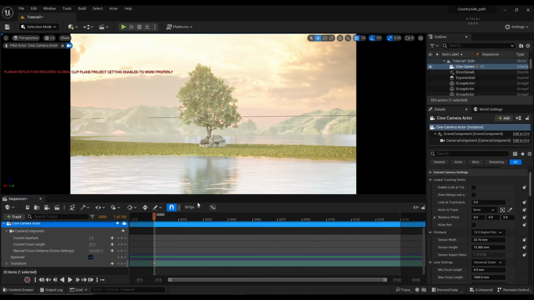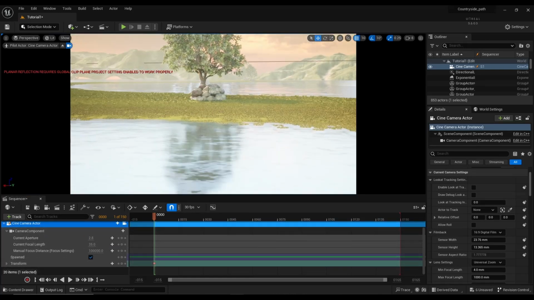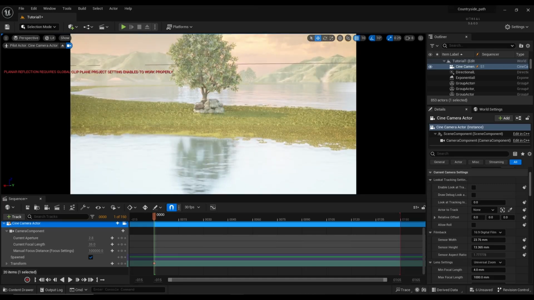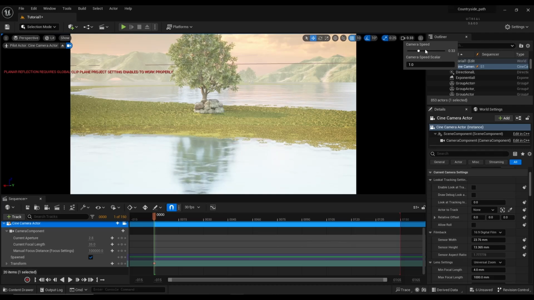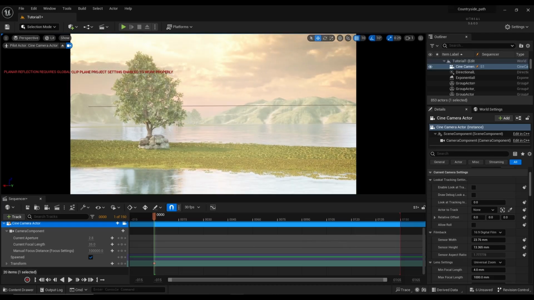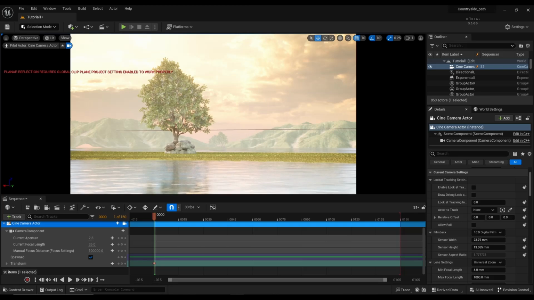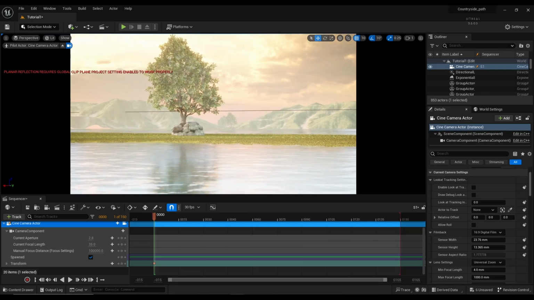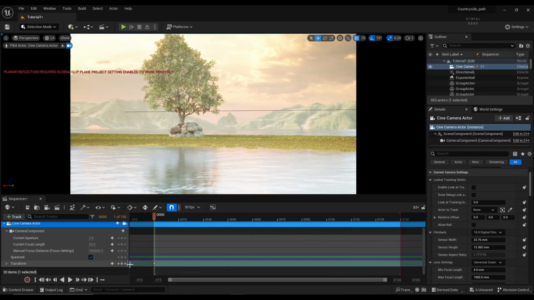Add the first keyframe. I suggest keeping camera movement very slow during this. Now add a key here.